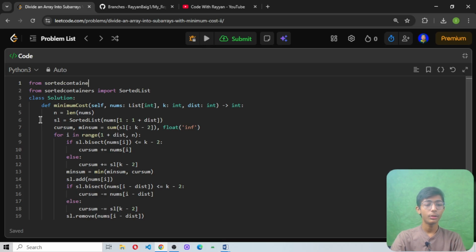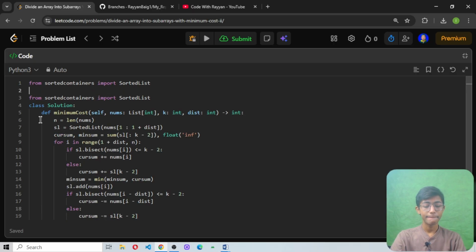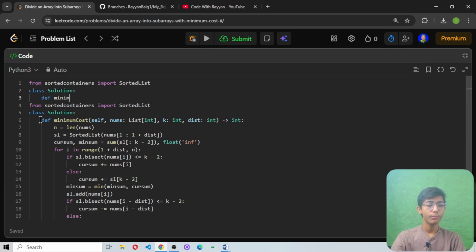First of all, we write from sortedcontainers import SortedList. class Solution: def minimumCost(self, nums: List[int], k: int, dist: int) -> int.